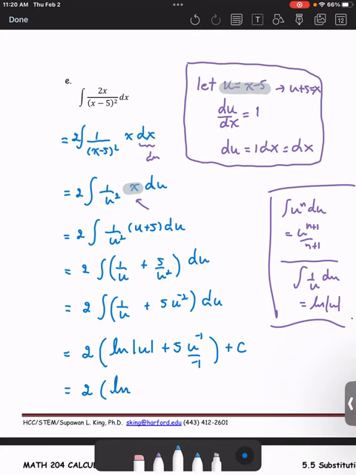Then we have 2 times the natural log of absolute value of x minus 5 minus 5. u to the negative first is 1 over u as one of the algebraic properties. That means the second term now becomes negative 5 divided by the quantity u which is x minus 5 and added by C.